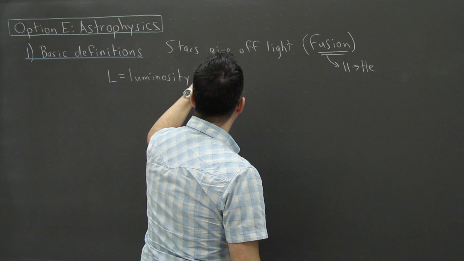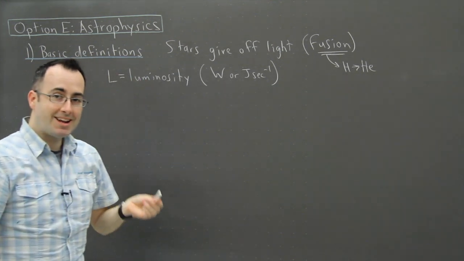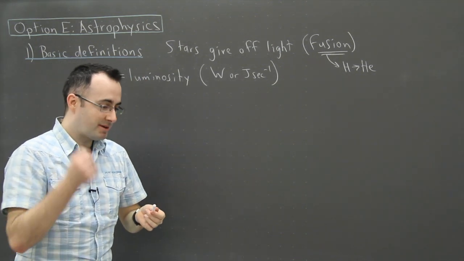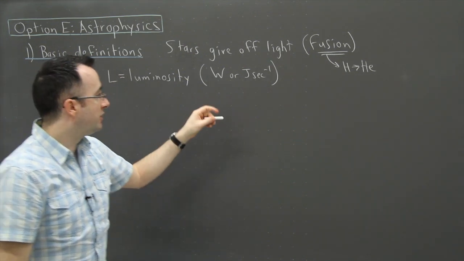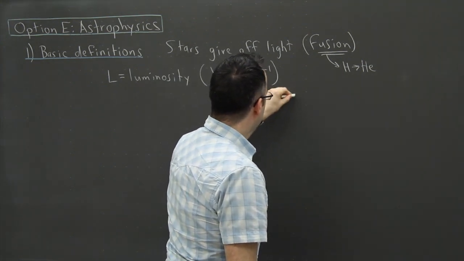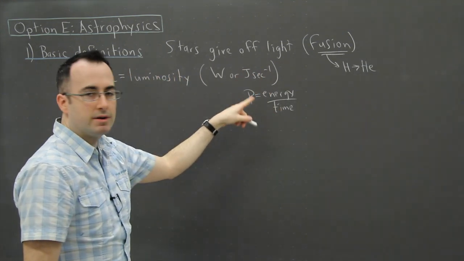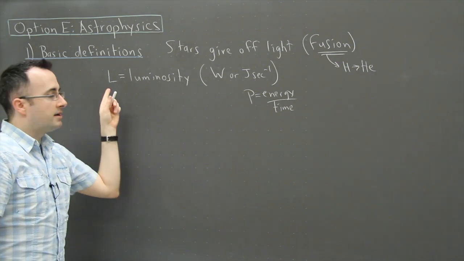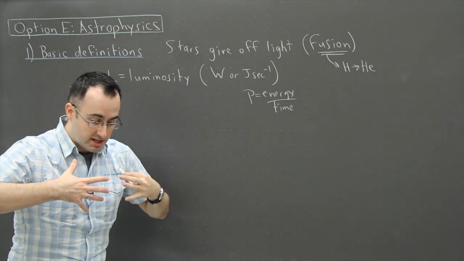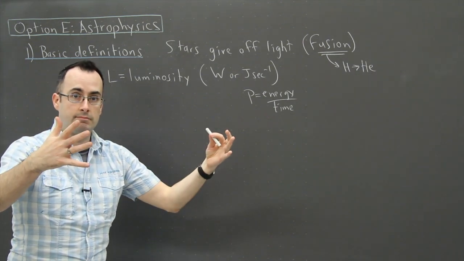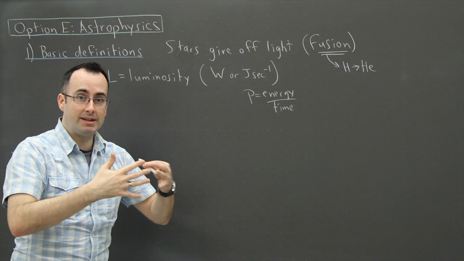The light they give off we actually say it's luminosity. So L is going to be the letter that we use for this, and it's luminosity, and that's basically just the power that the light gives off. Power is measured in watts or joules per second. Power is work over time or power is energy over time. The word that we use in astrophysics is luminosity - that's an intrinsic property of the star. In other words, the star is putting out this light while it's going through a main sequence.